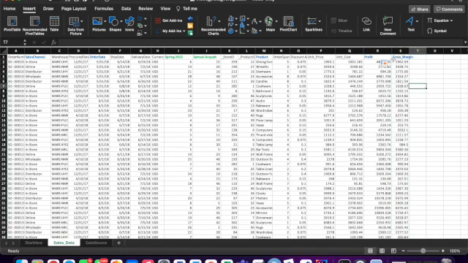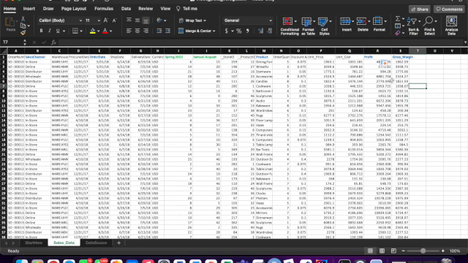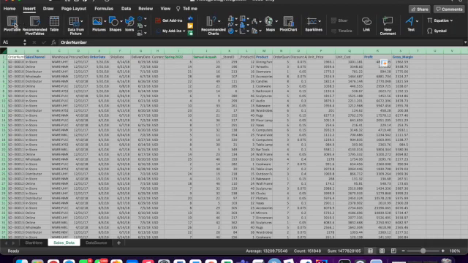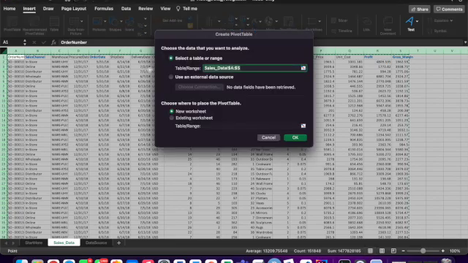And now we get into the actual step of creating a pivot table. How we do that is by selecting the entire worksheet by clicking this button right next to the A and on top of the 1, which selects the entire data in the worksheet. Then we go to Insert, click on Pivot Table, and as you see, it has our entire data selected, and we want to put it into a new worksheet, which is already selected. So all you do is click OK.